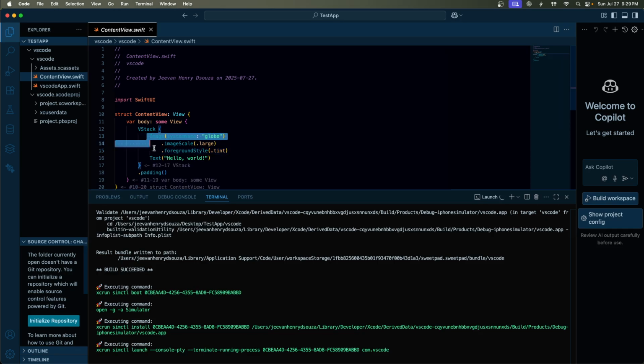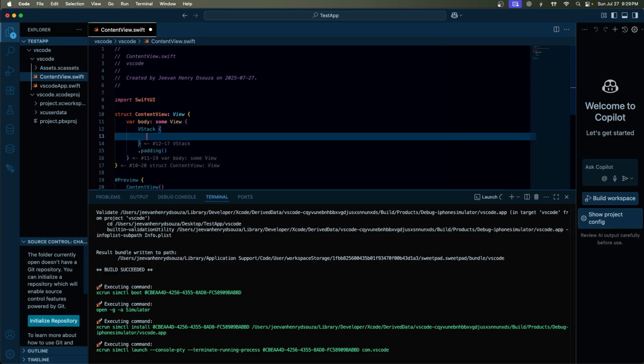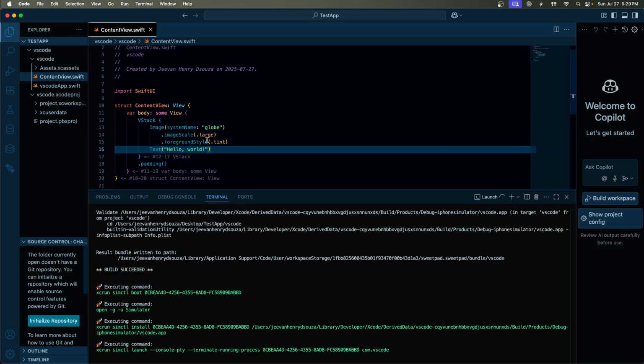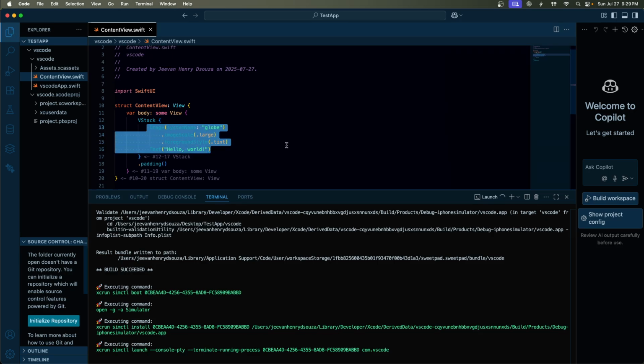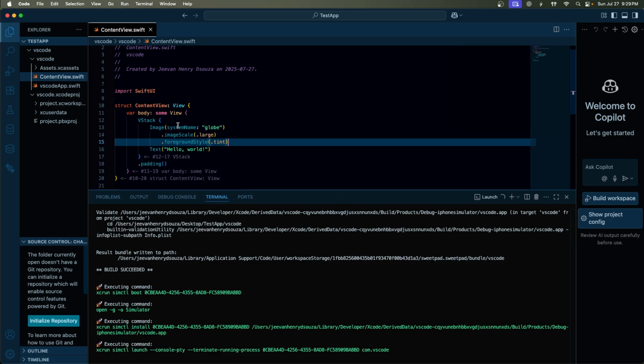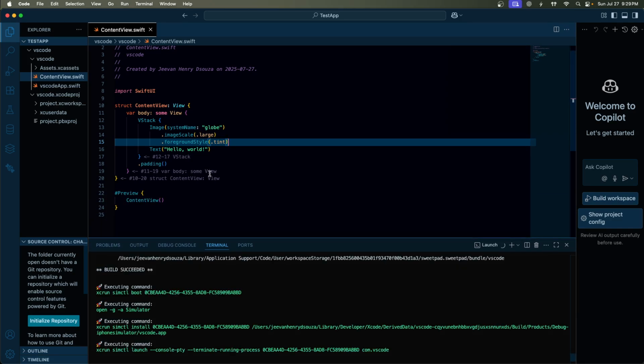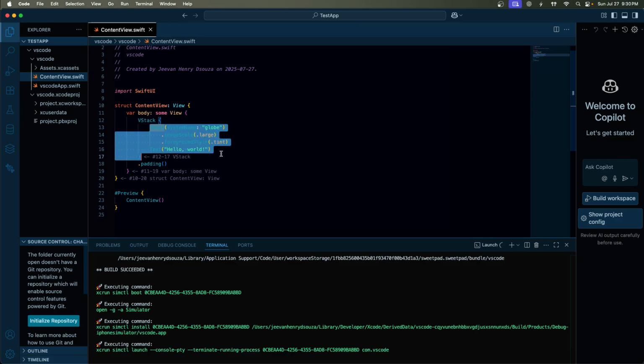So instead of this, suppose we only want to have an image, and we're going to give it a system name. Does it prompt? Oh, I guess it doesn't. This is the UI part maybe, so it might not be prompting.